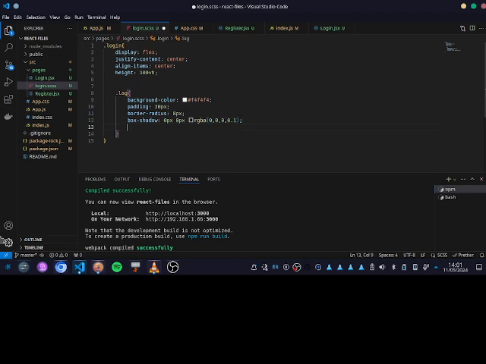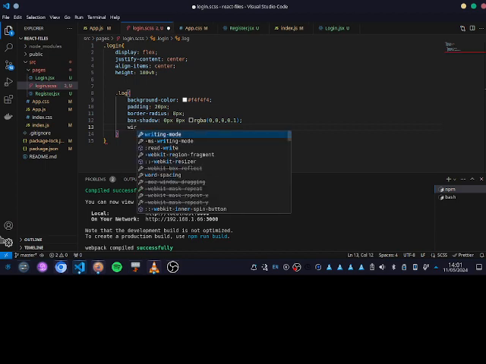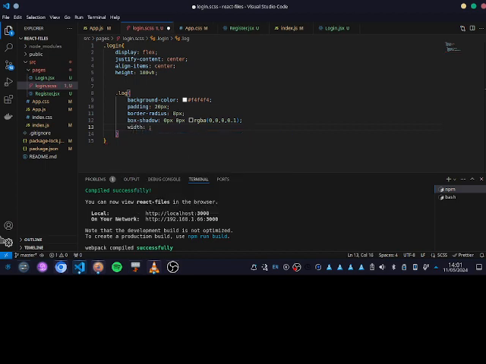Then the form is going to have a width of 300 pixels.